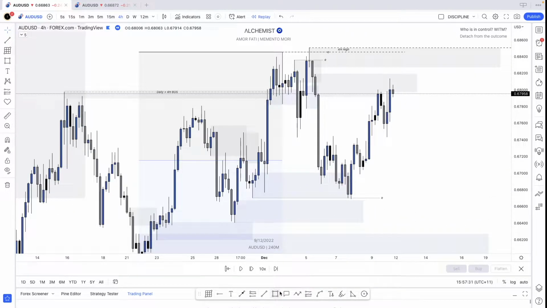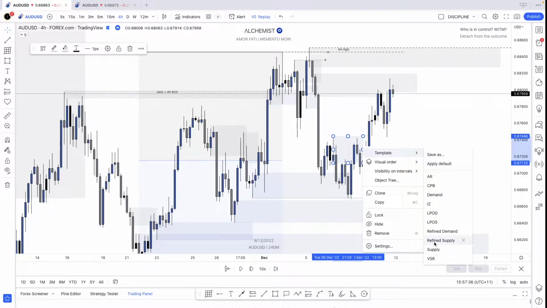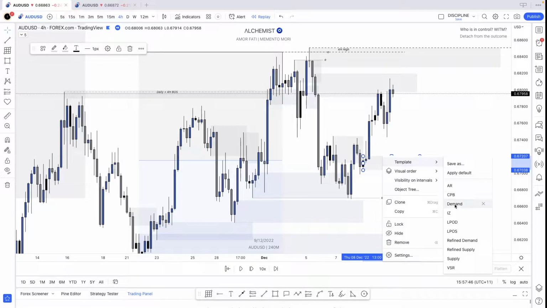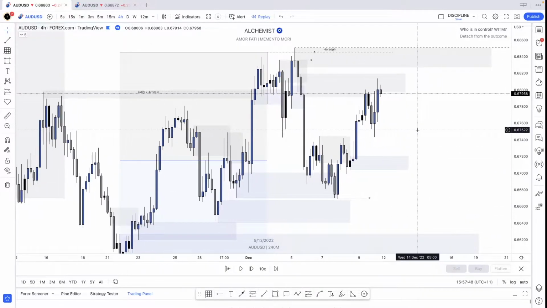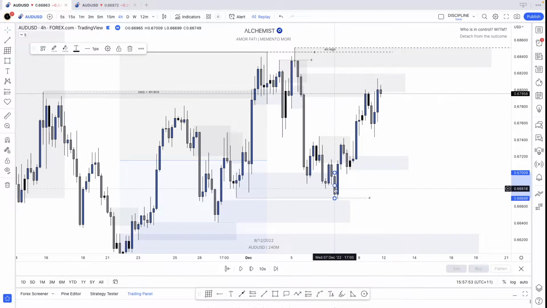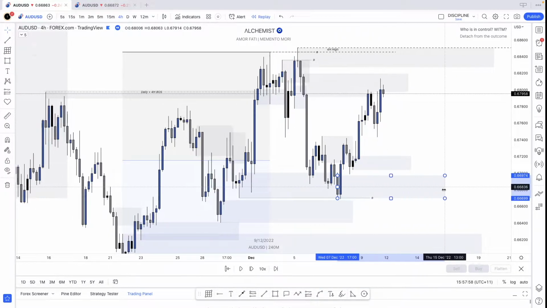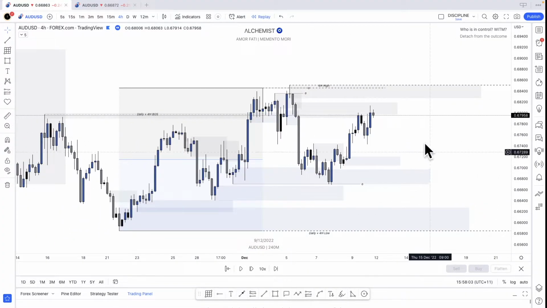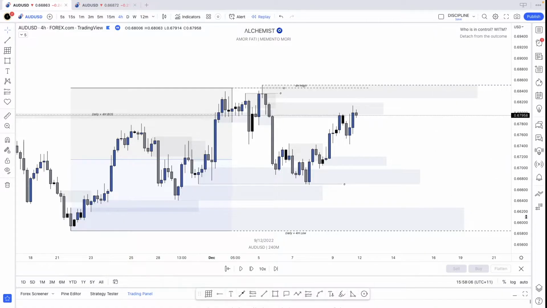Now, if we look at this piece of price action here, we also have this as a supply zone. We have this as a demand. We could take the inside bar. You could also take the upper portion of this wick. Okay, and then we have this as well, which was mitigated here. So we could just take the unmitigated portion of this. Beautiful. So they're the significant POIs that we really need to be marking up at this point.